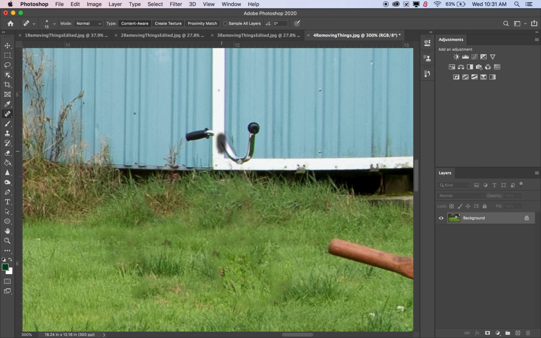I'm going to try to get these edges pretty good. What I can also do is with the clone stamp tool, if I make that smaller, I can go in and hold down Option or Alt and make a selection right on the line that's the edge of this white area here. And I can line it up just right down here. Click and hold it so that it keeps creating that line. And the same thing on this side. I can make a selection right here. Move that edge right about there.